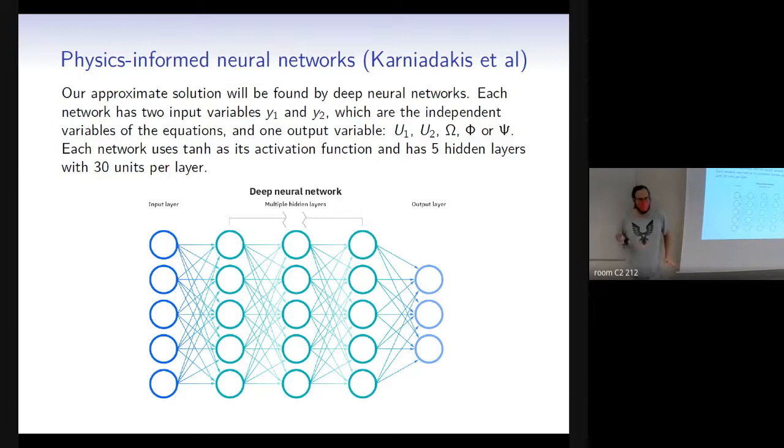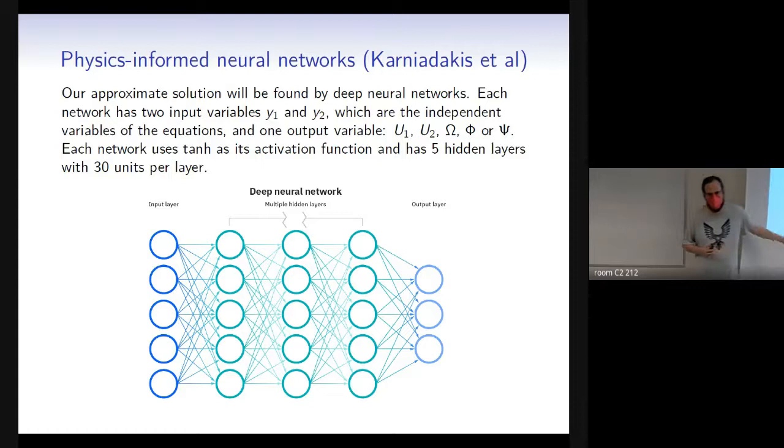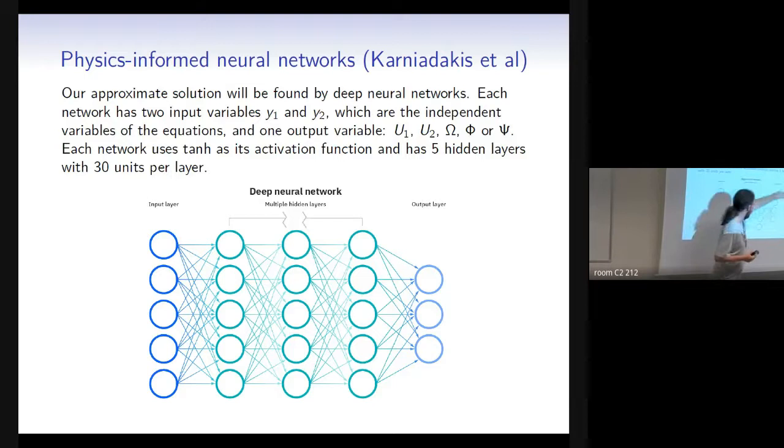Essentially, how this works is that I have some inputs, and the outputs are clear: the outputs are going to be the velocities and the vorticity and all the functions that I'm looking for. Lambda, remember, is also part of the problem, so lambda has to be an output as well. I need to estimate that exponent. And the inputs are going to be some collocation points. Then there is some magic in between, and it gives me a candidate of all of these functions, a neural network for each variable, and this is kind of the way it happens. And I will explain a little bit of what is the magic in the middle.